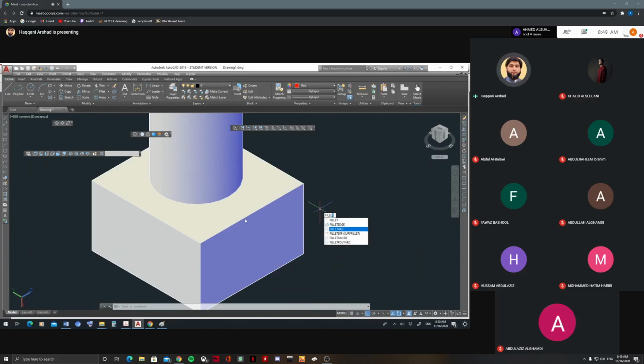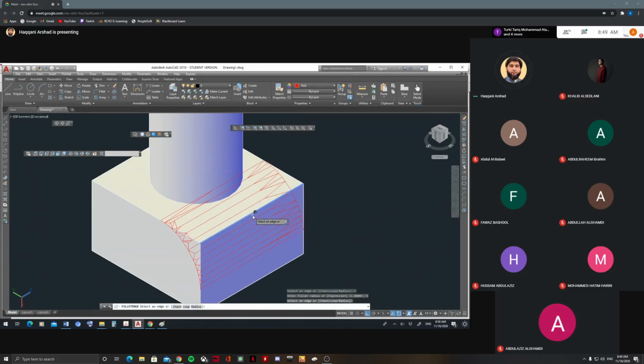So I want to fillet this edge or this edge, so you have to go for fillet edge. Go for R radius, enter, give some radius 5, enter, select this edge. Okay, 5 is very big, so I'll go for a small one.